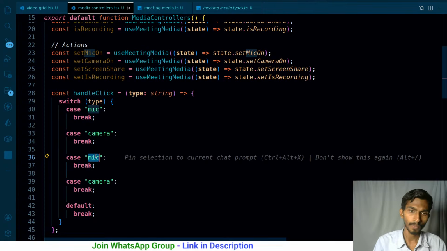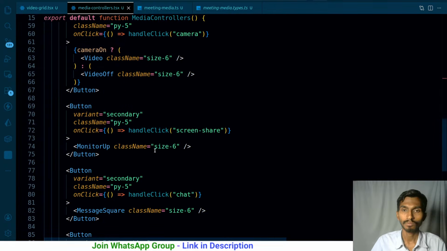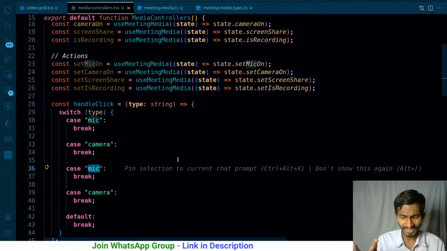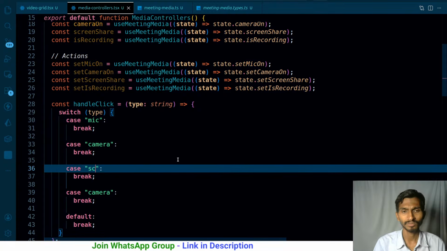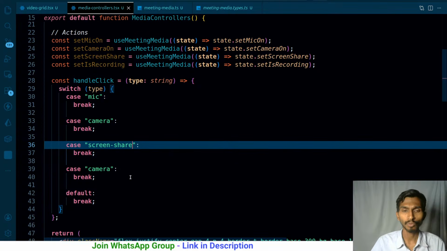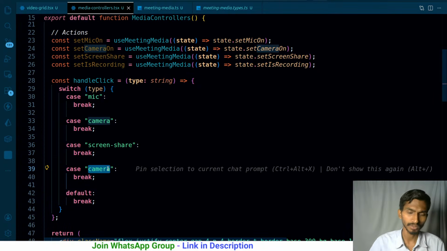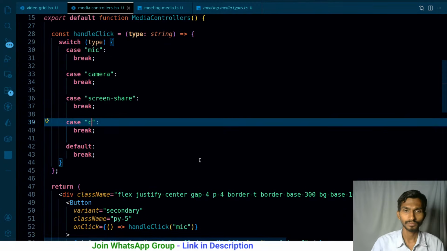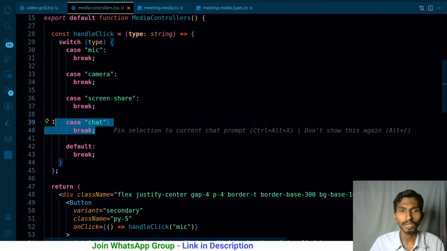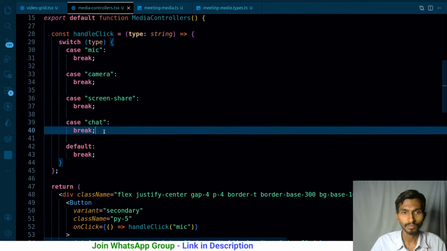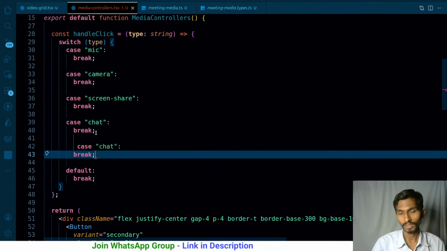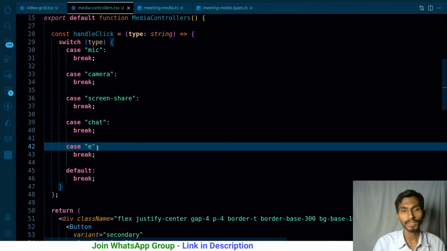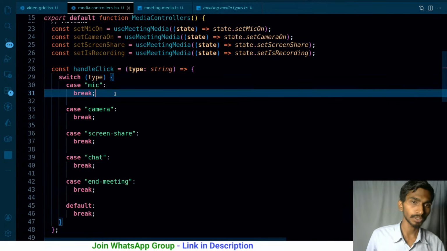Next one is gonna be what? After camera, mic, I have screen share. Even I need to have screen recording. There are many things. Let's simply focus on the most important part, and later I will be adding the remaining things. By the way, this should be after screen share. I have chat, so let's simply have the chat. Lastly, I will have one more button that will be end call, end meeting. And I need to have one more, recording a meeting, but okay, we will have it later. The main focus is gonna be on this particular section.